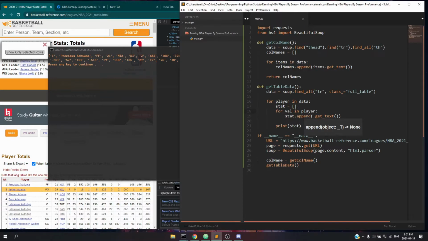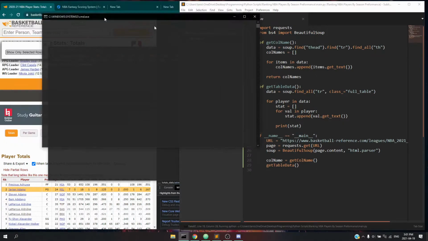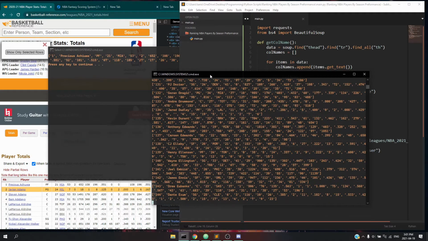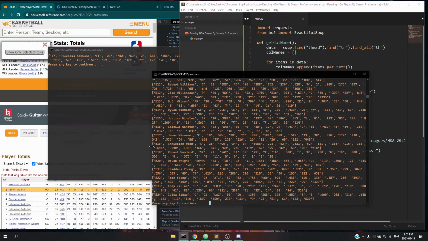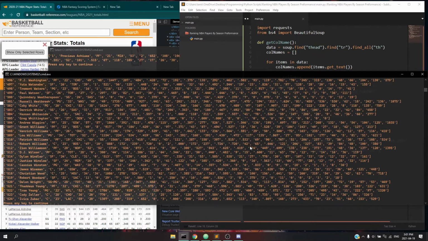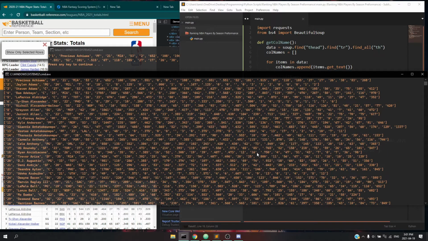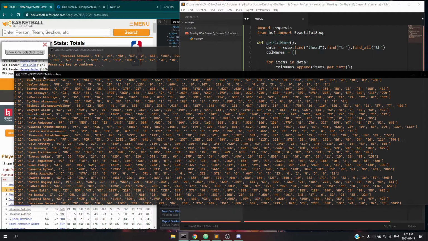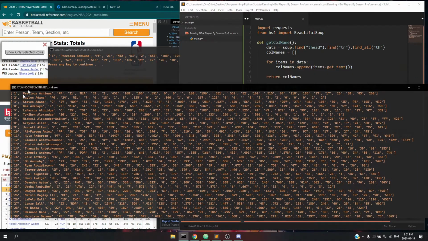So instead, let's do something like for every value in the player, append value.get_text and then print the stat. Let's see what happens now. And as you can see, we've actually scraped all these different pieces of data and we've gotten the table.